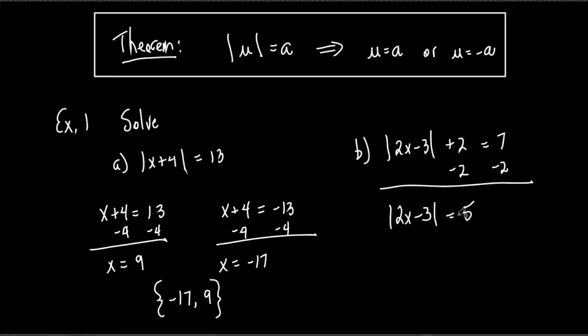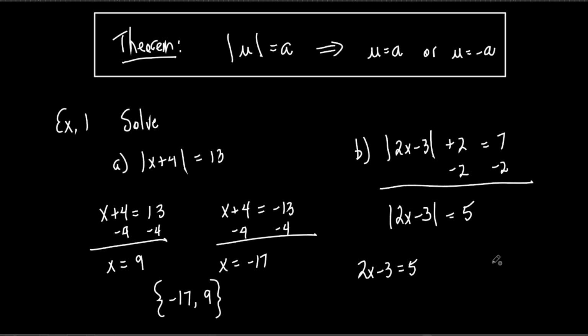See what we did? That was the only thing different than what we did here. You just want to get the absolute value by itself. So if there was stuff being multiplied or divided or added or subtracted, get rid of all that stuff first, get the absolute value sitting there by itself, and then you can do the rest. All right, so now, what do we do here? Again, we do two things. We take this, we just set it equal. So really, this is exactly the same as this, except we just get rid of the absolute value.